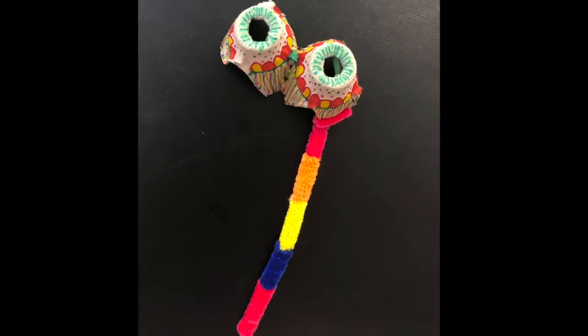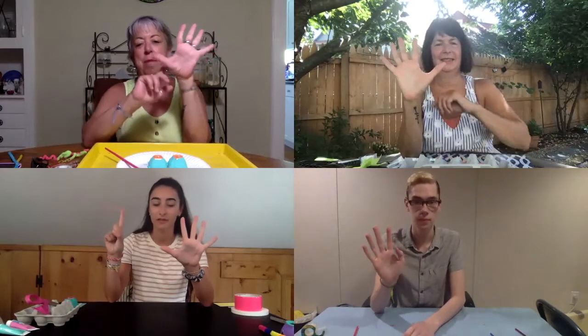Nice. So before we get into our craft, we're going to do a quick breathing exercise. So if you want to take either hand and make an open hand like this, like a high five, and spread your fingers wide. And then with your other hand, with your pointer finger, you're going to go up the side of each finger. And as you go up, you're going to breathe in. And then as you go down the other side, you're going to breathe out. So we're going to do that all the way through all 5 fingers.